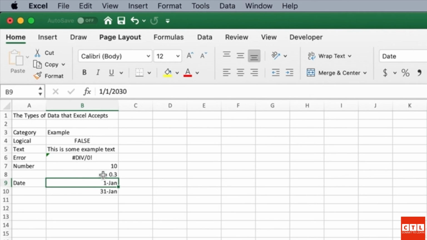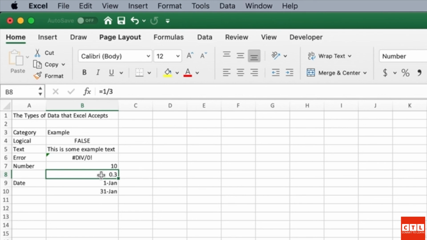We'll look at specific cases where we could actually round this number to 0.3. So we would do a special formula here. Instead of it being equals 1 divided by 3, we might add in a little special syntax here that says round the value to 0.3. So then we can use this in future calculations, and maybe that's what we're actually looking for rather than using the number 0.3 repeating.